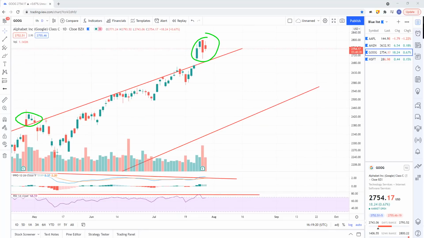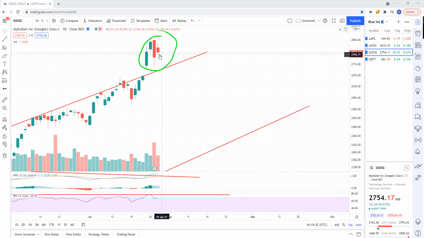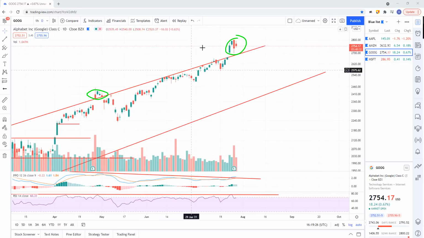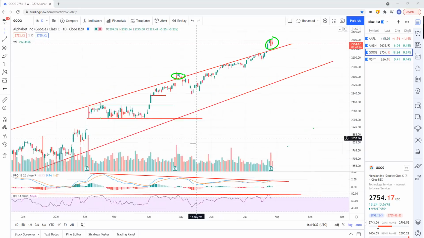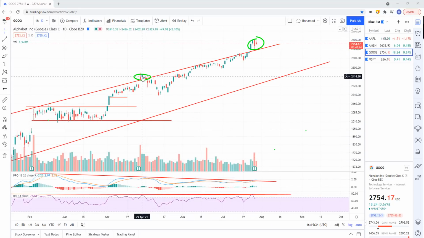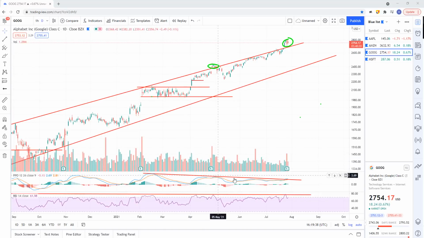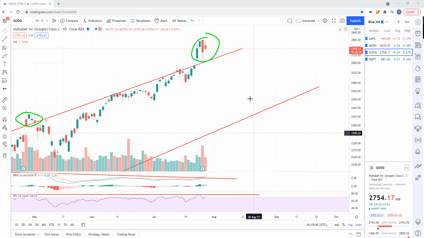Okay, Google reported yesterday as well. Up slightly, nothing crazy, but we're still within this breakout range where we've been. So here's your upward price channel in Google, coming off the March 2020 lows. It broke out to the upside. You can see we broke out with a clear negative divergence, so it's a high probability that this breakout is going to prove to be a false breakout.